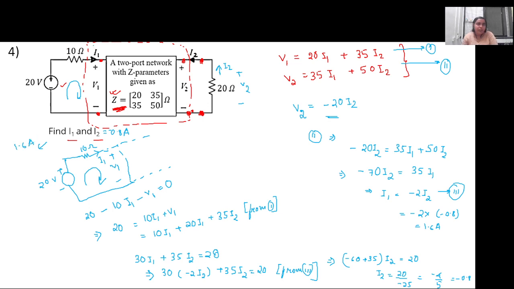So the direction of I1 is entering into the circuit, whereas I2 is actually the load current. So we got it as negative, minus 0.8. So the actual direction is 0.8 flowing outside, that is, flowing into the load, which ideally in case of any transmission line should be the case, because the load current should be flowing towards the load, not into the circuit. So you see, whatever direction we had assumed for the two-port network, whatever solution we get will balance the conditions. Is this clear?